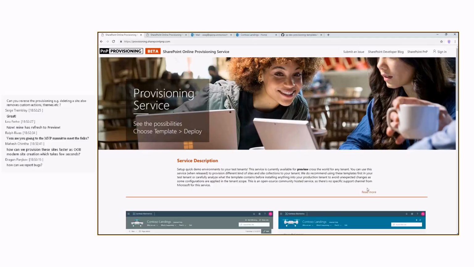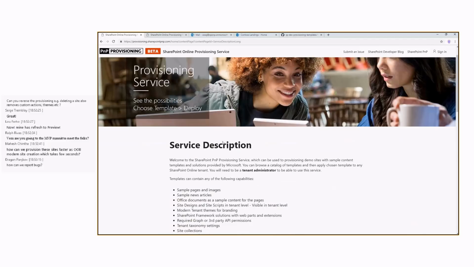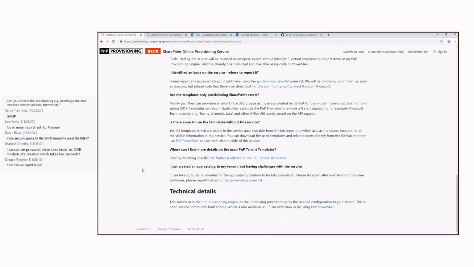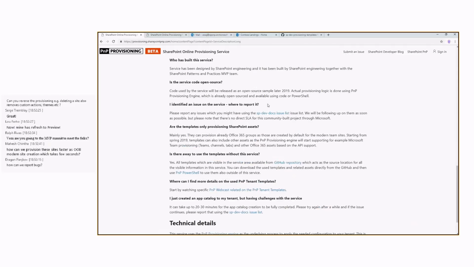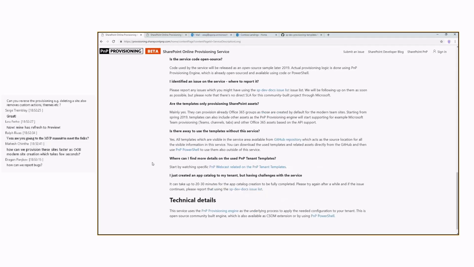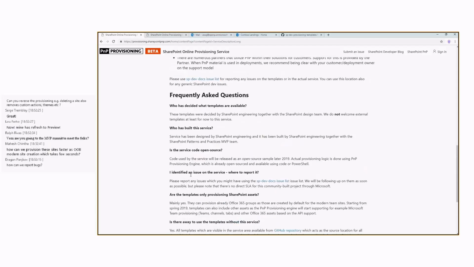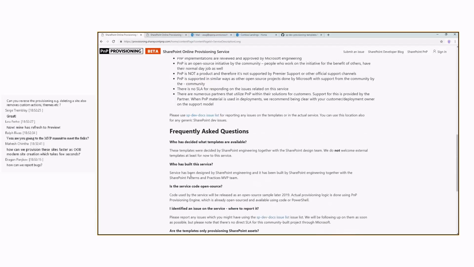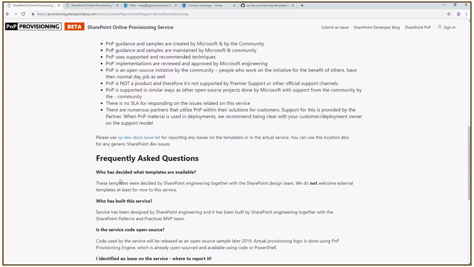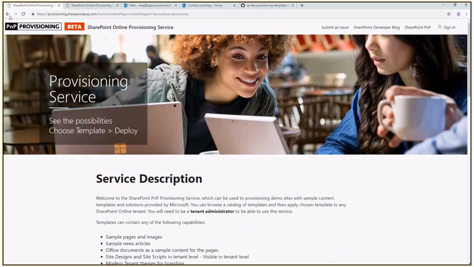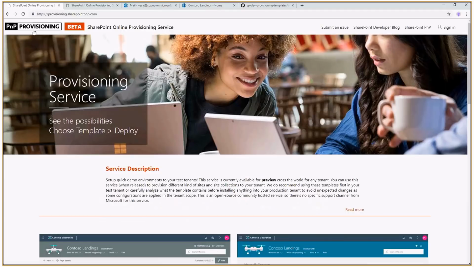If you're a developer, please do remember you can actually get a free tenant using the Office 365 developer program. I will need to add a link in here, but it's the easiest way to get a free tenant for your usage if you don't have one.